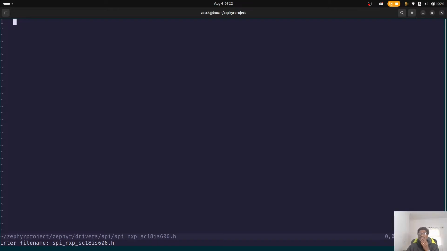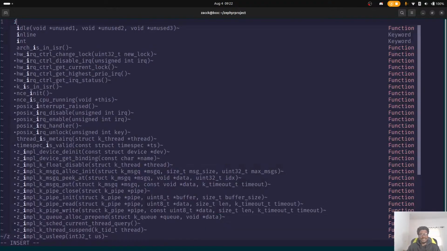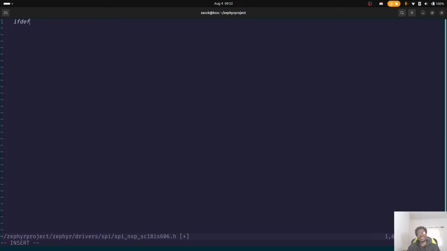And I'm currently sort of unaware, I don't know why it's necessary to do the extern C in headers. Maybe someone who knows about C++, and possibly Marvin, I don't know if you're here. If you know about C++ and you know why we need to do extern C in our Zephyr headers, that would be cool if you let me know. But I think it's so that if anyone is using C++, yeah, and then we can do that.